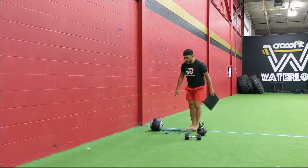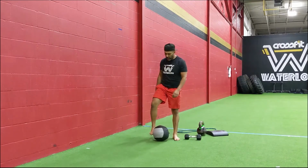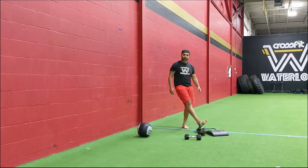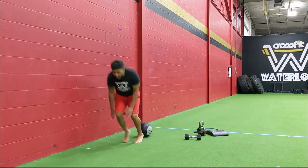Okay? Box jump over. I'm going to just set up. I'm just going to use a ball. Notice how my ball is small here, guys. So if you have a small object, I want you guys to emphasize your jump. So instead of being close to it, maybe take a step back and try to hop over it.